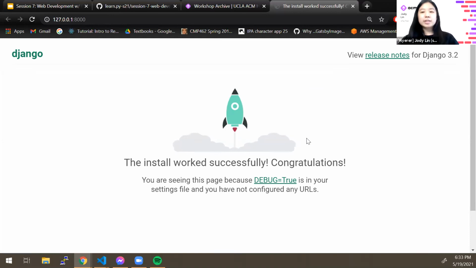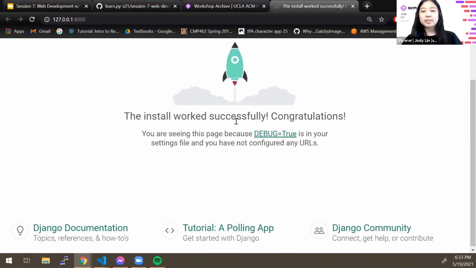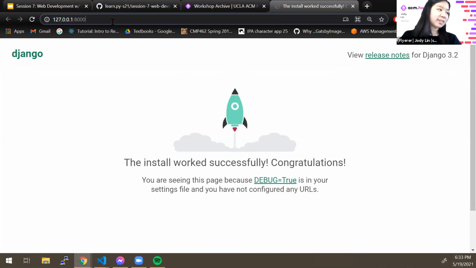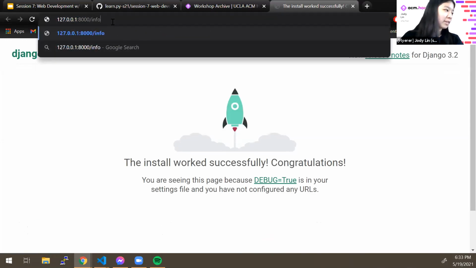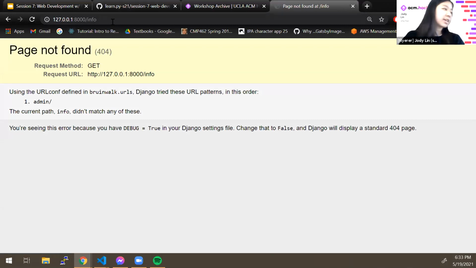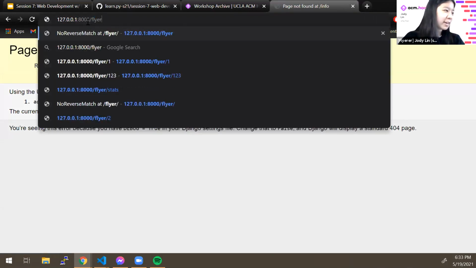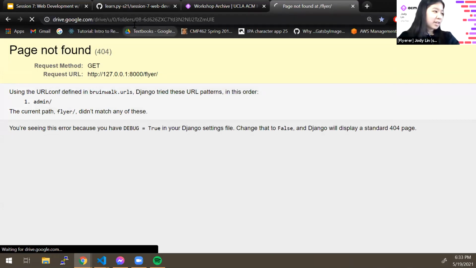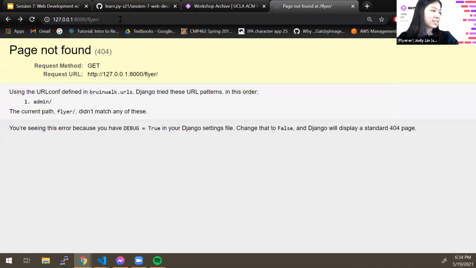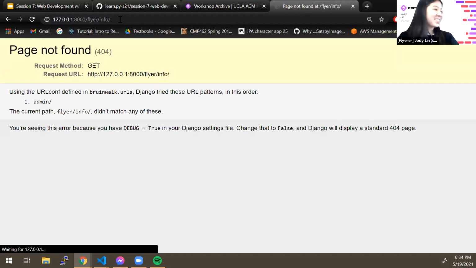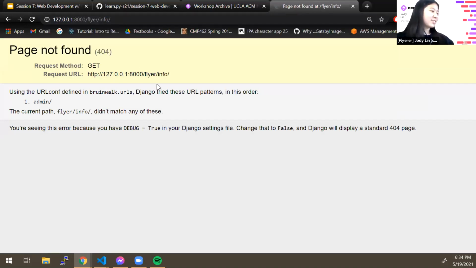And we'll be like, cool, it seems to work, except like, where's our index file that we made? And we're like, okay, well, what about the info file? Oh, that also didn't work. And then you go, oh, but it's under the Flyer app. So maybe it's like flyer/. Oh, that still doesn't work. And then, oh, that's a textbook file. Don't look at that. Okay. And then, oh, this /info also doesn't work. And so we're looking at this and scratching our heads going, okay, wait, so why isn't it working?